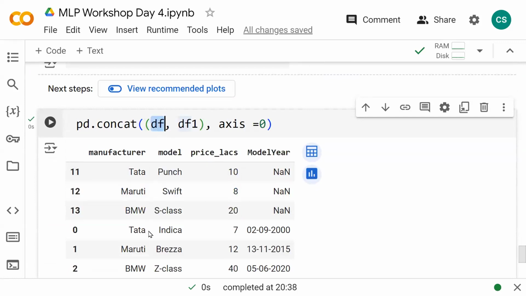Our original data frame did not have the model year column, and therefore, even though the rows from that data frame are concatenated, the column values are not present for them. Similarly, if some column were not in df1 as well, that column would be populated as NaN for the rows coming from there.